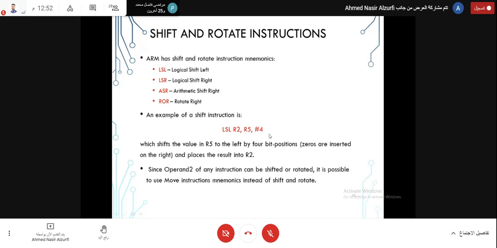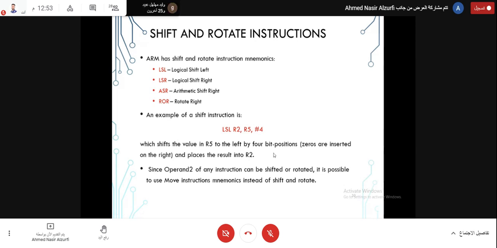Let us see this example, LSL R2, R5, #4. In this instruction, the content in register R5 will be shifted by 4-bit positions.